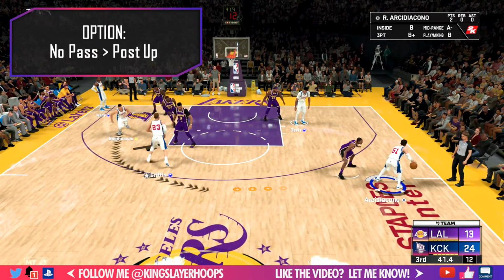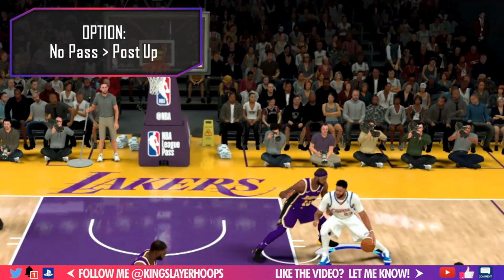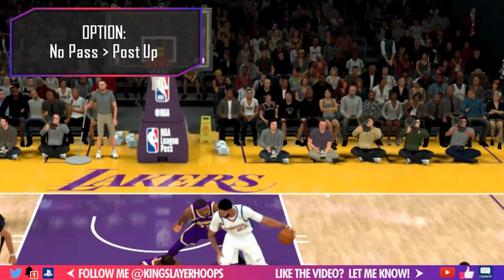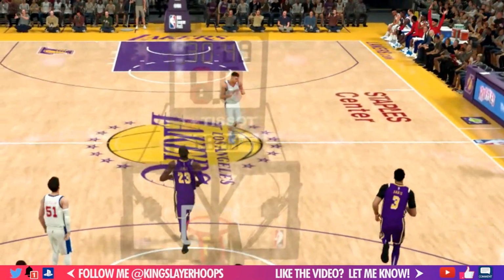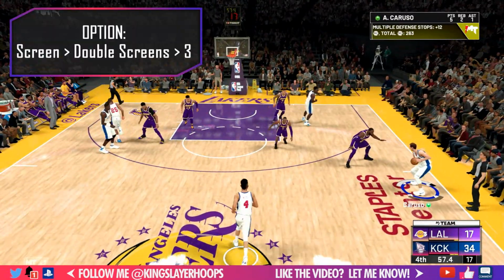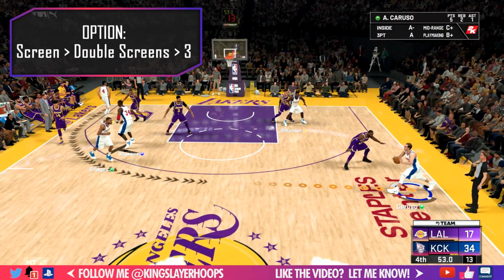We're not out of options yet. More options. This one again from the wing, but a little bit different. We didn't get anything off of that action that I showed last time, but we see that Anthony Davis is in nice post position, so we get it right down to him. That one's pretty straightforward, so I'm not going to replay that. Let's look at yet another option.